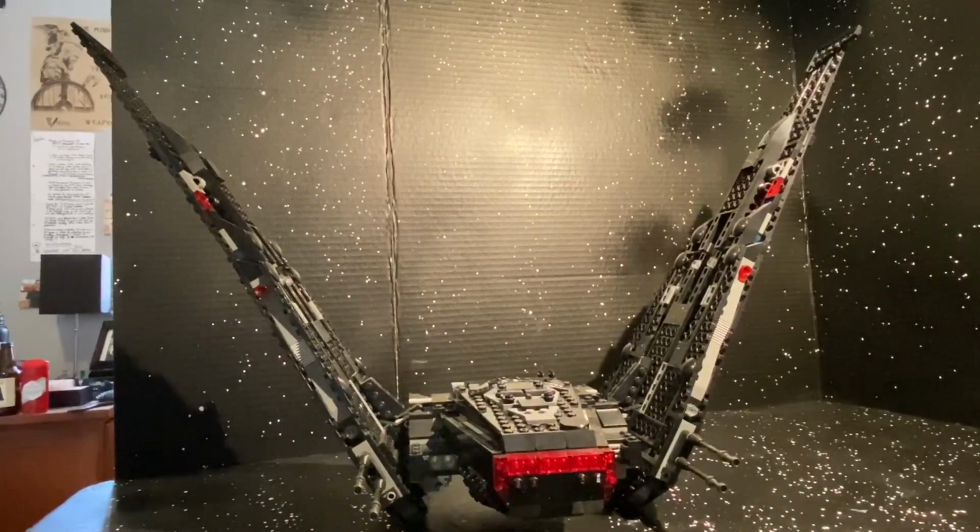And it comes with 6 figures. Very awesome that it comes with a decent amount of figures, and it's probably one of my favorite sets that's released on Force Friday, Triple Force Friday, because it's the only set I picked up on the actual day. Very, very awesome set. The only other one I've gotten is the AT-ST Raider.